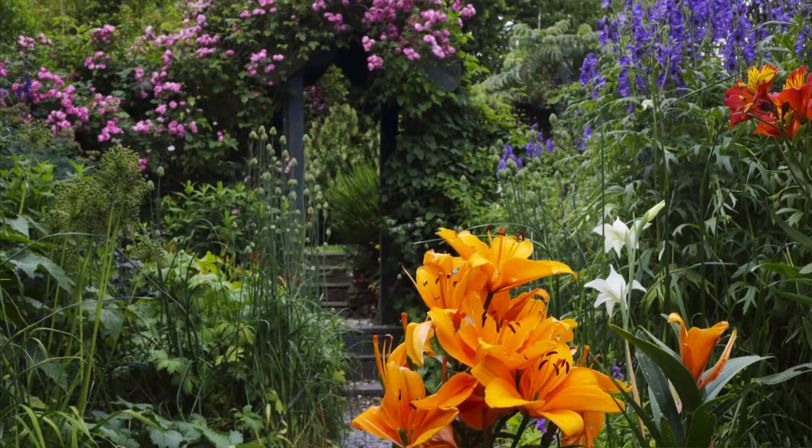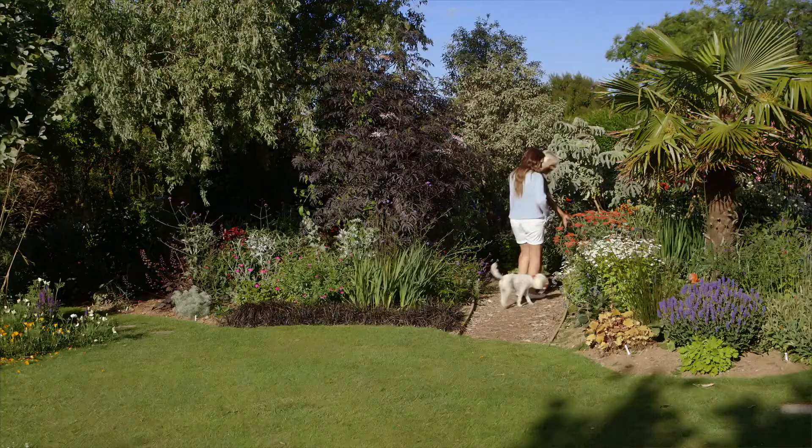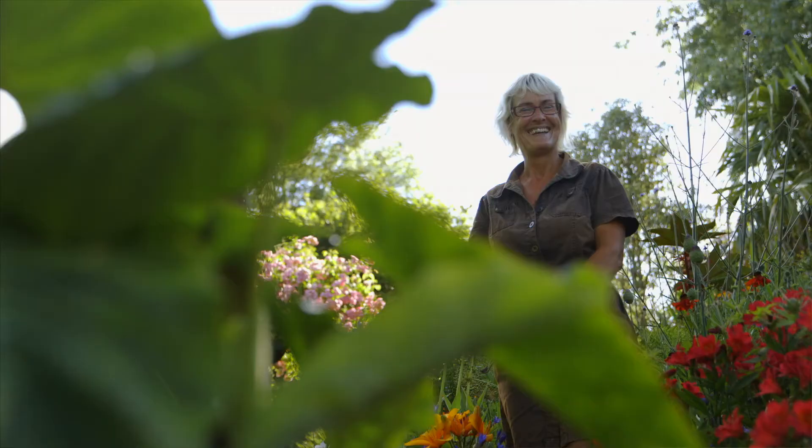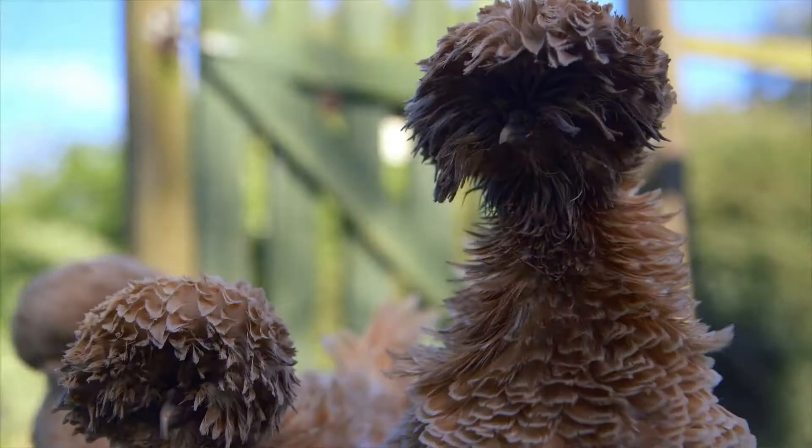When the people come to see the garden, they love it because they do get ideas from it. They love the different plantings and the structures and the textures. And also, because I'm a bit obsessive with colour, they do love my colour schemes. They see things and think, 'I would never think of putting those two colours together — I'm going to go home and try that in my garden.' So many people come in and say it is just such an inspirational garden. It's just lovely that they can go away with something to do in their own garden.